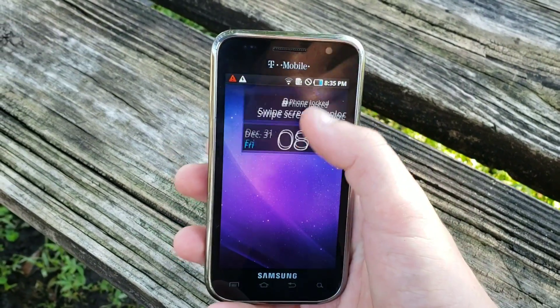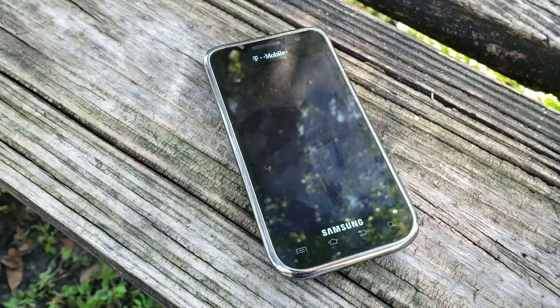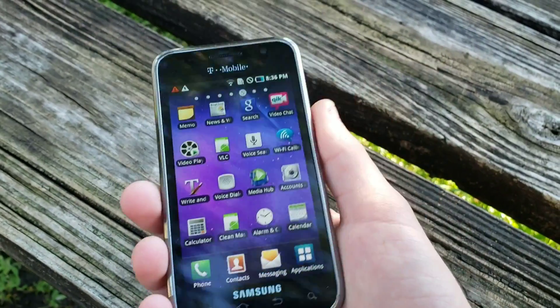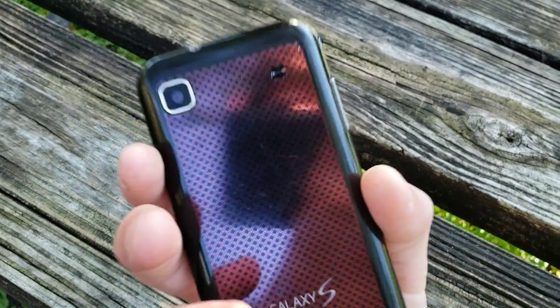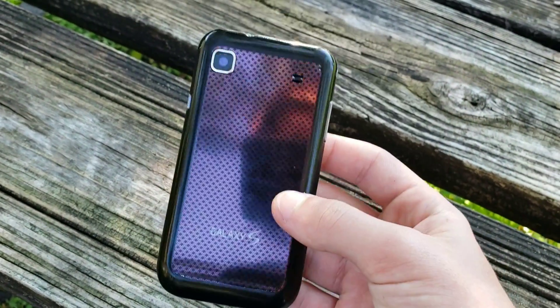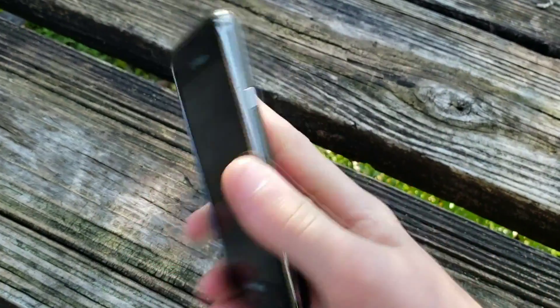Nearing the end of this video, we have my Samsung Galaxy S1 Vibrant — this is a first-generation Galaxy S device, and it is still pretty good. Good enough that my dad still uses one as his main phone, which is ridiculous. It has a 5 megapixel rear-facing camera — or maybe 8, I don't remember — and a front-facing camera as well. It's on Android 2.3.4. I can't remember when this came out, but it's still a really really good phone.